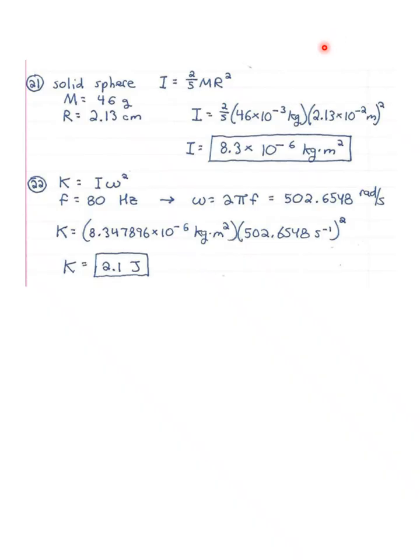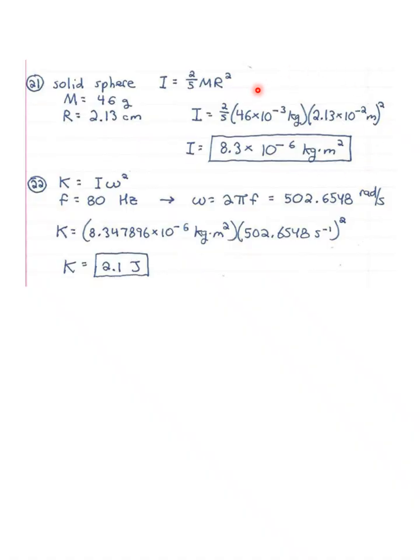All right, uniform density, that means it's a solid sphere. We look up in the table in the chapter and it says moment of inertia for a solid sphere is 2/5 mass times its radius squared. There's the mass, there's the radius. We're going to need that in MKS units to get kilograms meters squared.